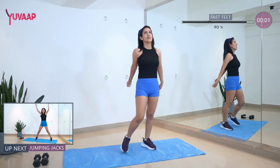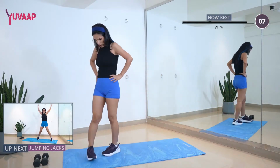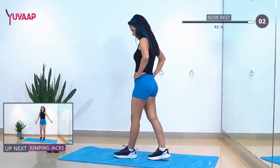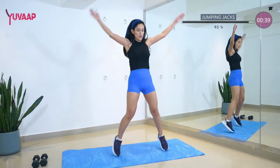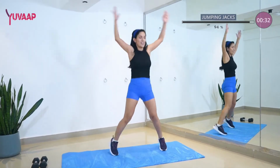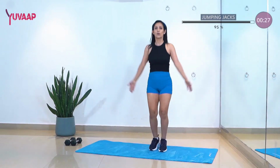With your heart rate nice and high, we are about to now go to jumping jack, the last exercise for this warm-up session. Here you are jumping, your legs wide open, your hands all the way making a circle. Again, if you had any knee problem, you should not do the jumping and instead do it slowly without the jump.